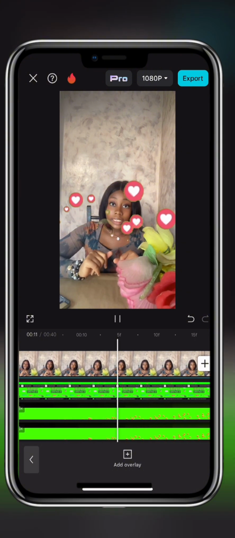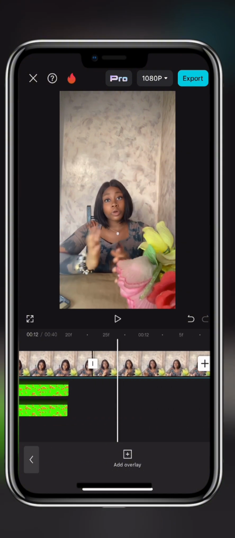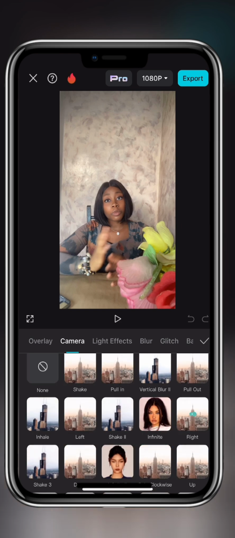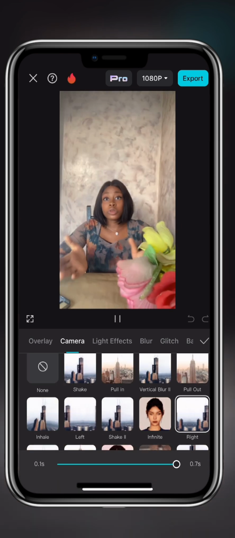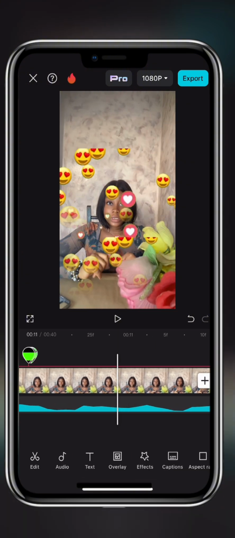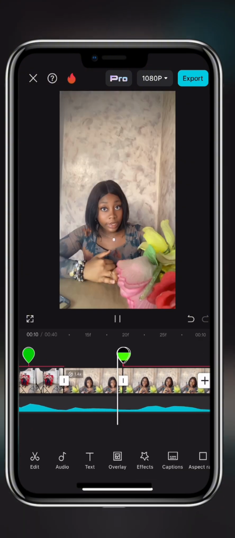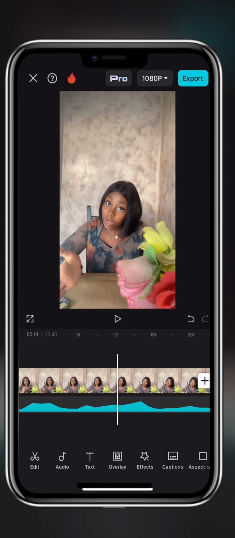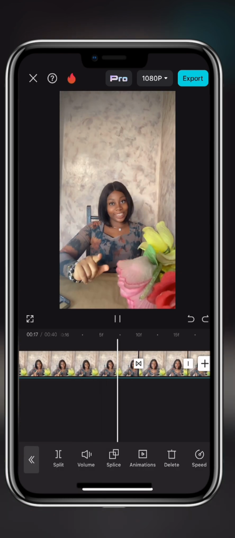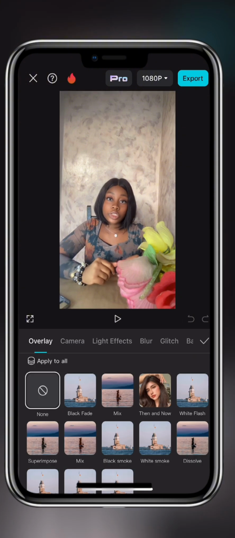Then I added other transitions. You can see the overlaid clip that I removed the green screen from. Then I tapped on that tiny little white button that has a black eye in between clips. You just tap it, you see different types of transitions.